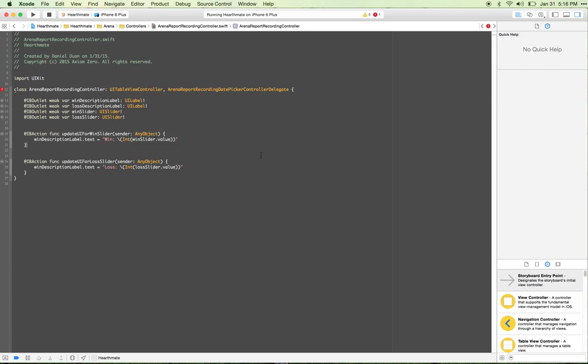I don't have to worry too much about that. Say, oh, okay, select date. So this class will implement that delegate. Select date. Autocomplete.